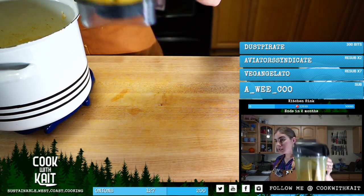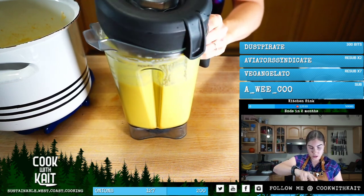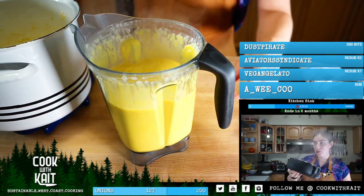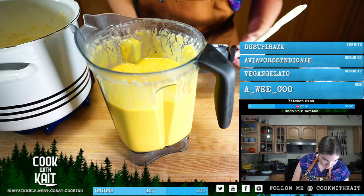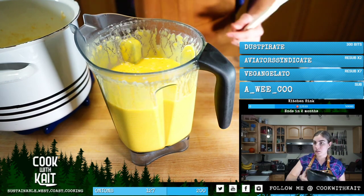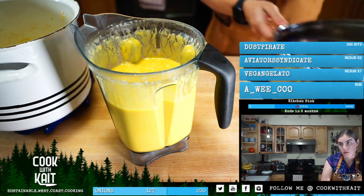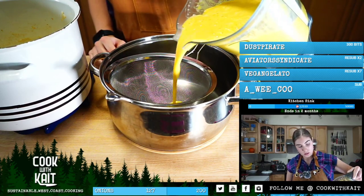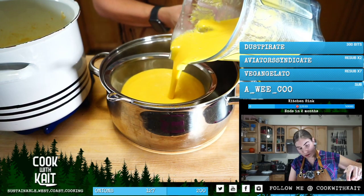Look at that color. So nice and yellow and orange. This steam. That's some hot soup. Look at even the steam in the lid. Okay, so now we got a few others, like we go like this through our other strainer, get everything out.